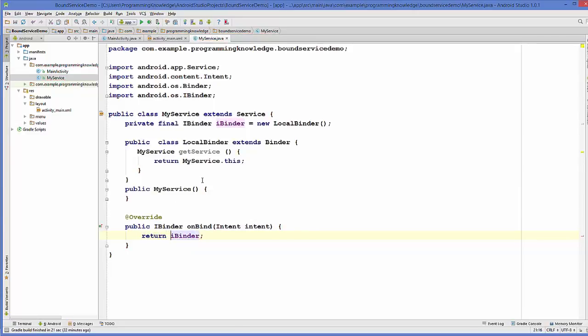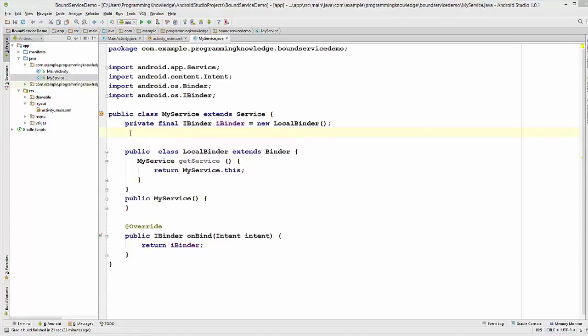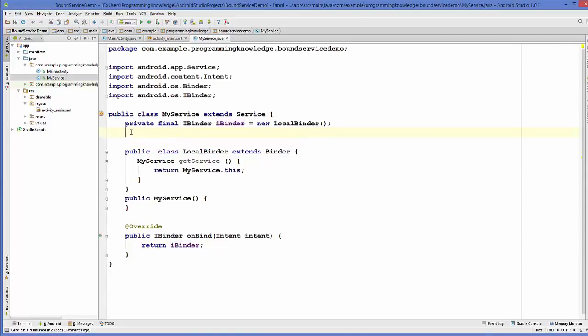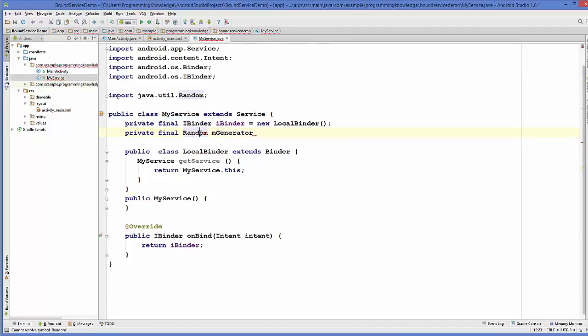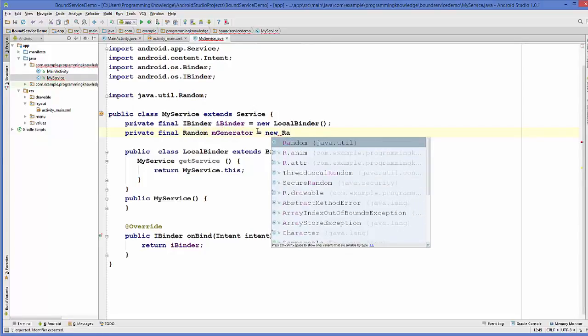Okay, now for example we want to create a random number generator for our bound service. So what we can do is create a variable called mGenerator, which uses this class called Random, which is used to generate random numbers, right? And we are going to initialize it with new Random.